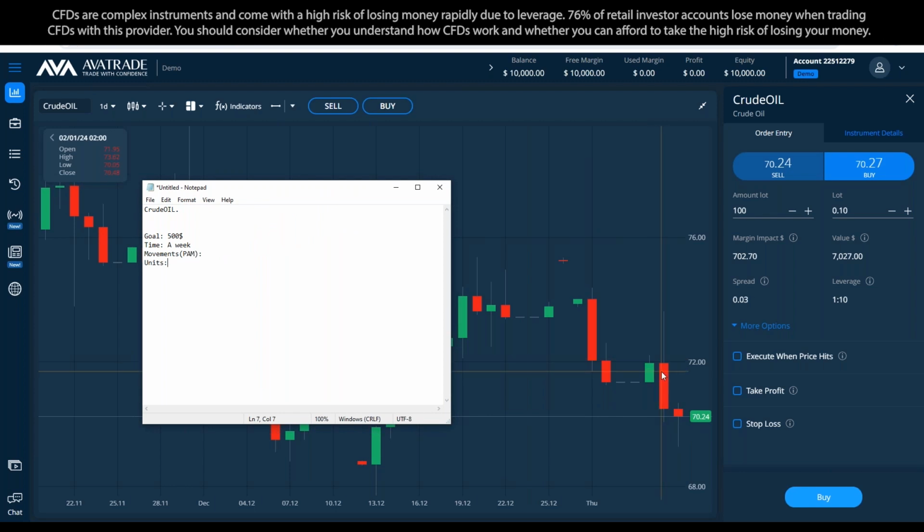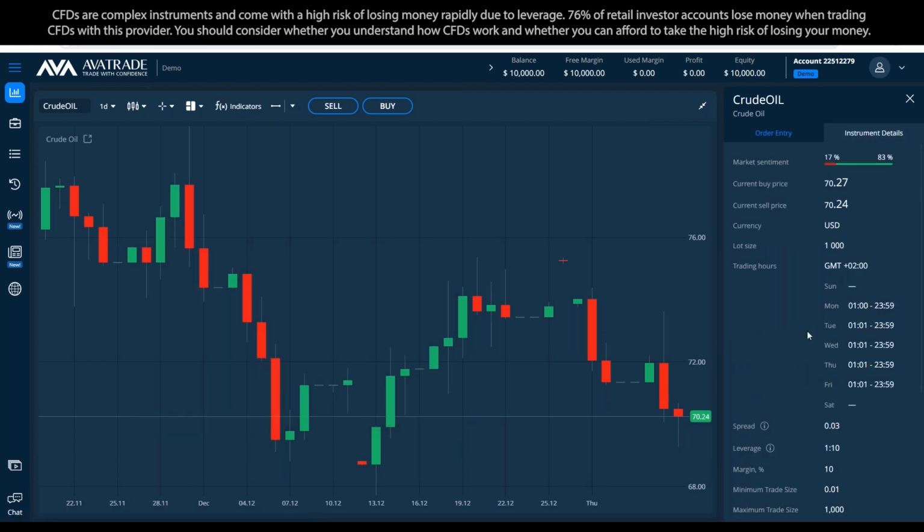Before I carry on with what I wanted to say, I just want to give Venetia the answer. So what is the cost for the overnight fee? As you can see, the sidebar is divided into two parts. One part is in here, the order entry. In here, we have the instrument details. I'm going to click on the instrument details. It's showing me the buyers and sellers.